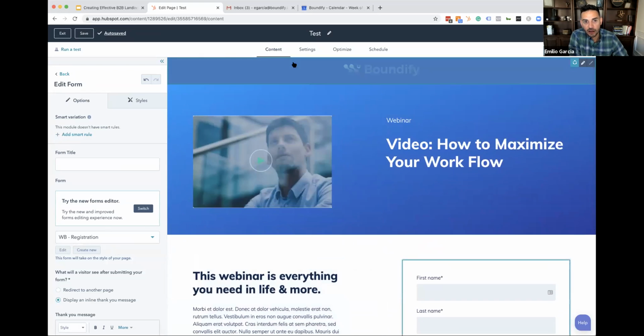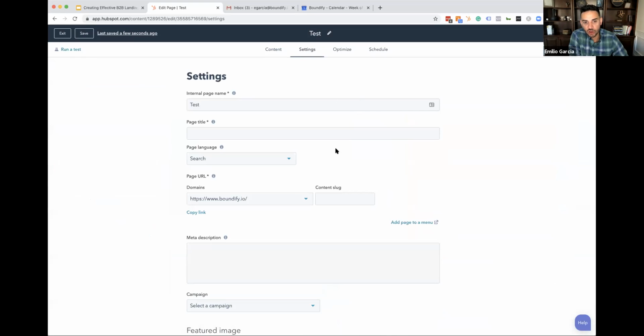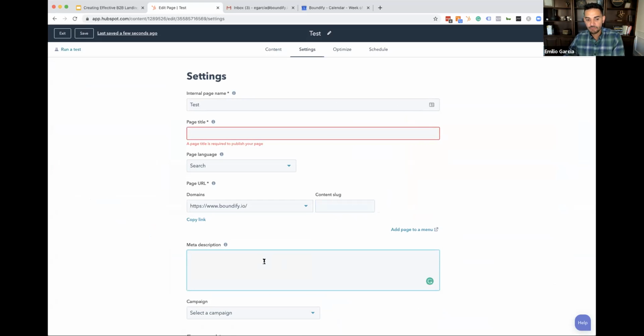And you can select the copy. Some things that you want to make sure that you cover on the back end is that you put a title, and depending on the software, it will change. But you put a title, so this will be displayed on the browser, and obviously the end of the URL and a meta description, right? So when this page is indexed on Google, if you are allowing it to do so, then you will have control of how it's being shown on the page, right?